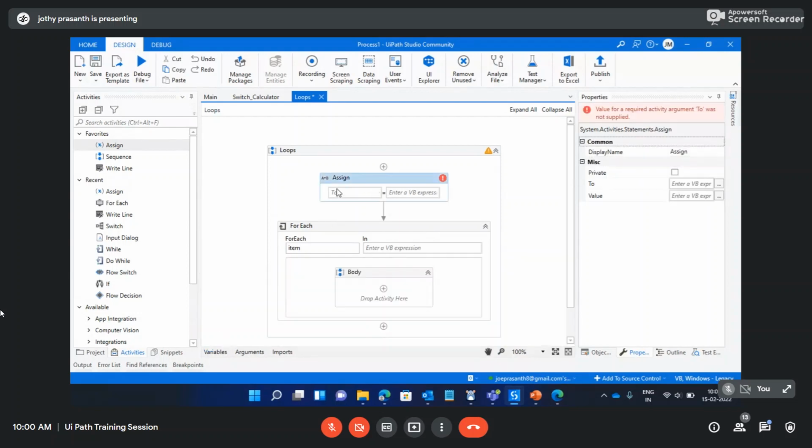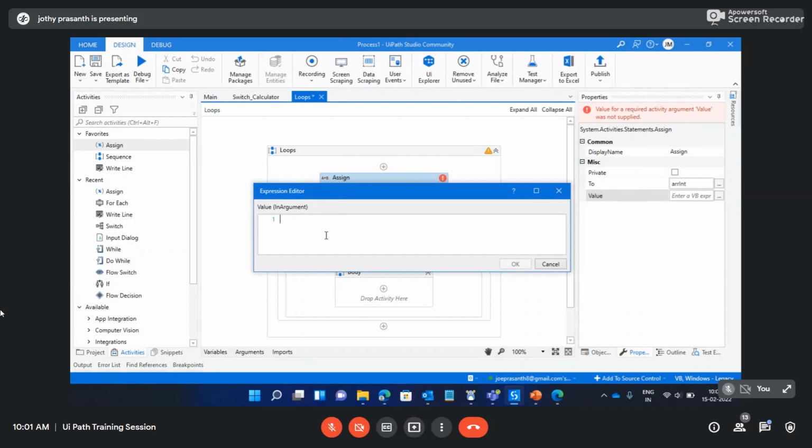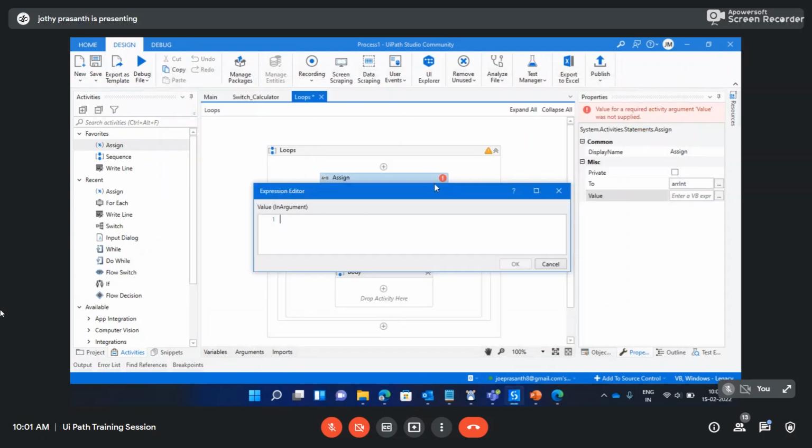Now what I need to do is assign some values to the variable. I'm putting the variable name here, and then I'm going to create an array with a group of numbers, let's say 1 2 3 4 5 6 7. How can we define this? We need to define the array in square brackets, and provide each value comma separated: 1, 2, 3, 4, 5, 6. Something like this.